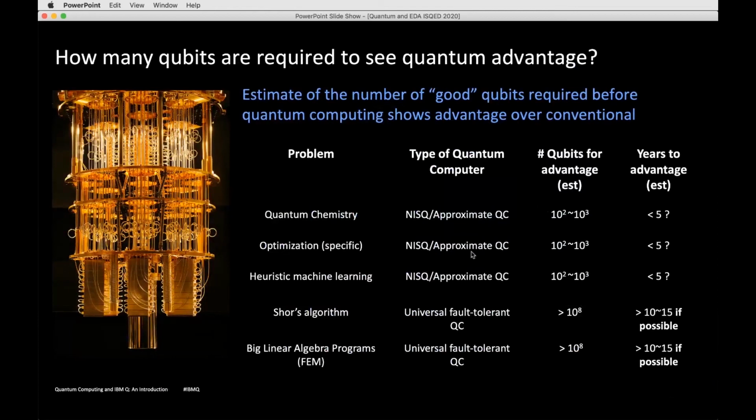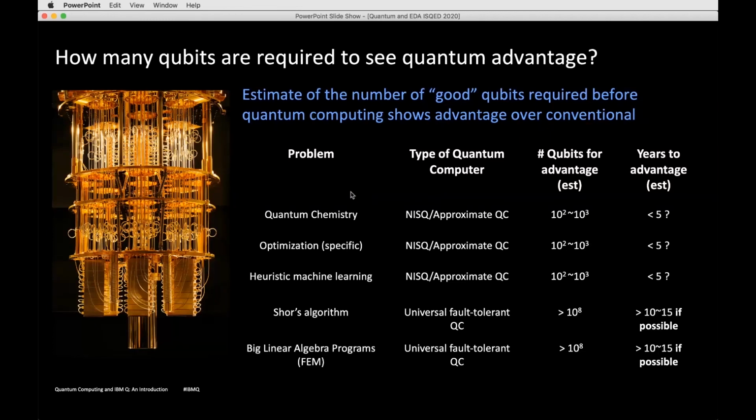So we expect that in the next 5 years, in optimization, quantum chemistry, heuristic machine learning, significant developments will take place, both on the algorithmic side and supported by the faster, higher quantum volume computers that people will be putting out there. It will start to become very realistic to run real sets of optimization problems on these types of machines. So therefore it's really the time for people to start to think, okay, what would it take to take an algorithm that I have, and what will it take to run it on a quantum computer, and what do I need to do to take advantage of this?